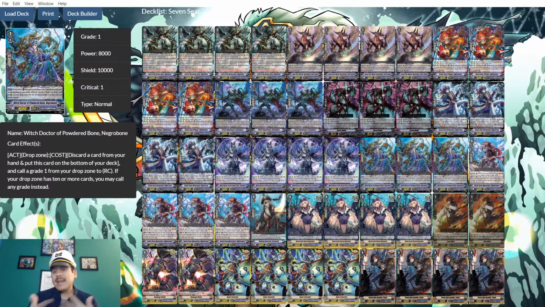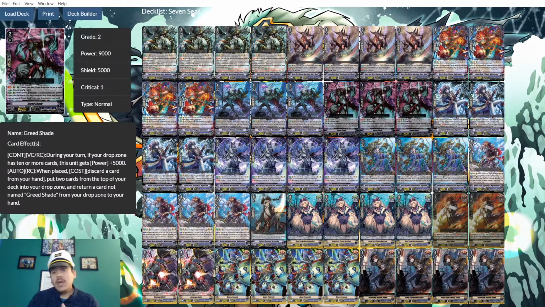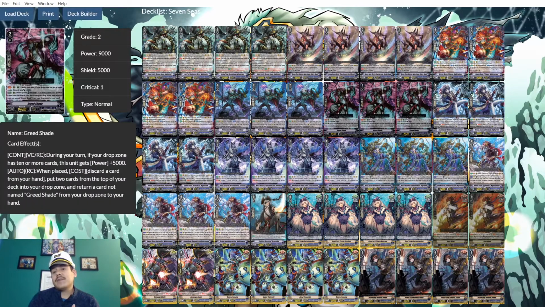And Negerbone has the drop zone skill where you can discard a card, you can superior call grade 1 from the drop zone, and if you have 10 or more, you can call anything, right? So as you're going through the game, you can call your key pieces that are 7 Seas, and you're discarding your draw triggers that over time may stack up in your hand, but you're improving the quality of your hand by discarding them into getting something of value onto the field. And that can also be getting Greed Shade too. So you can get Greed Shade with Negerbone and actually get like a Rampage Shade for that improvement in quality, but also have a unit on board.